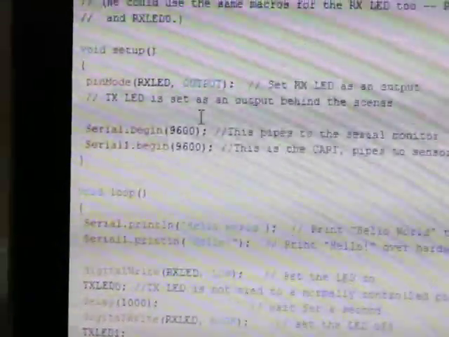Now, if you want to see the code, I placed the code here. This is the blink software for my Arduino Pro Micro. As you can see, there are two serial begins, Serial and Serial1. Serial1 is the external serial, which is the external UART that's connected to the FTDI chip. The Serial is communicating to the onboard USB.